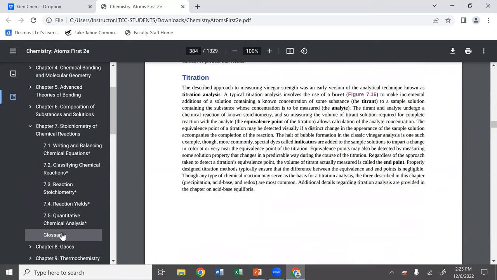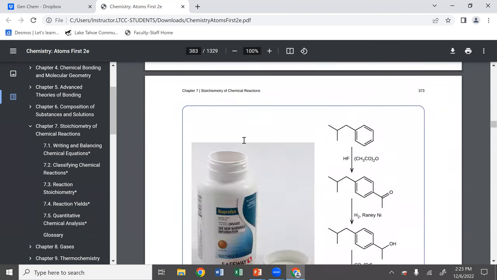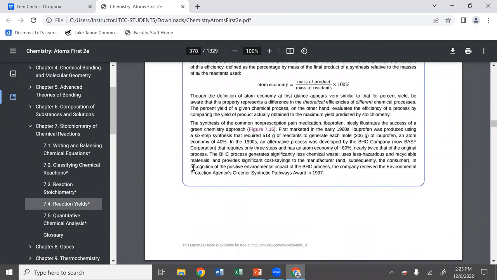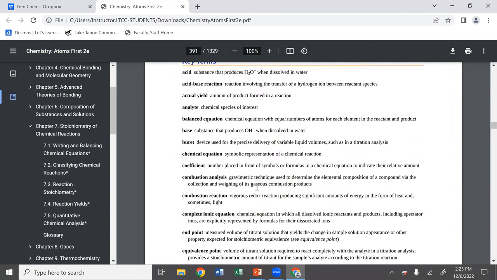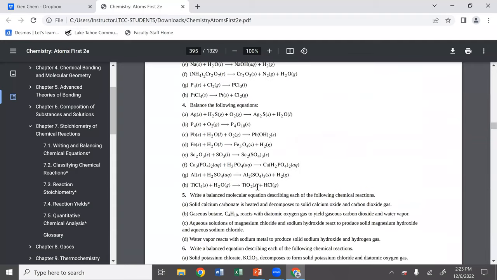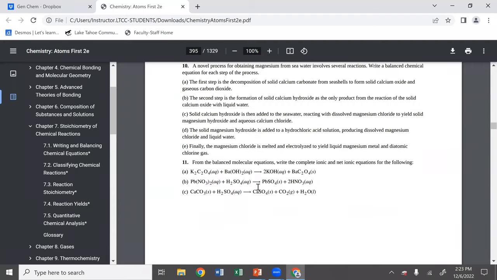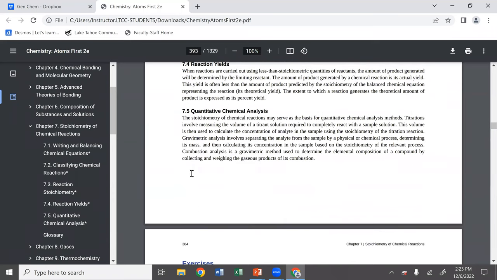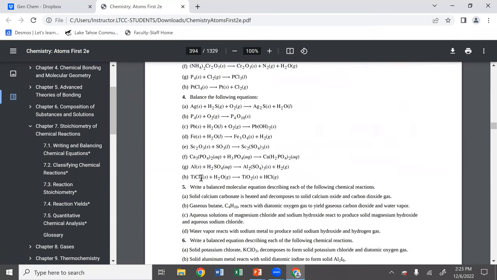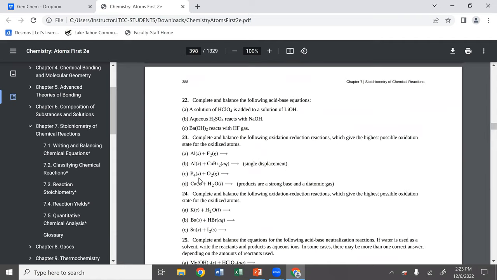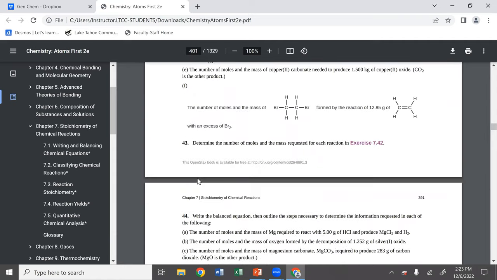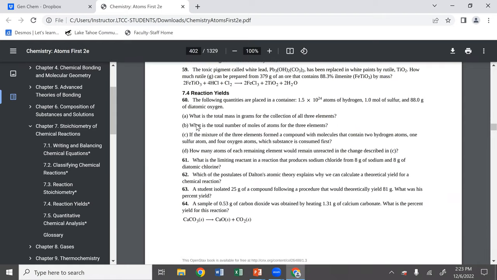So I gave you a piece of advice for other science classes, not for this one, but at the very least, you can go to that section. So I'm looking at reaction yield, 7.4. When you go to the end of the chapter and look at practice problems, they're usually organized by section. Like there's 7.1. You want practice for 7.4, and you just go down to the section that says 7.4. Everything in that section is going to be the same topics that were discussed in section 7.4 in the textbook.